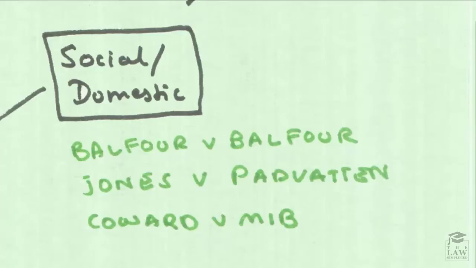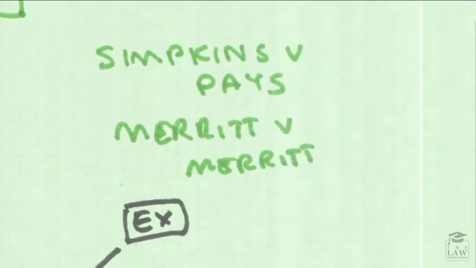Now have a look at Coward and MIB, Balfour, and you'll get a better understanding of where the court draws a line. But as in the case of many other rules, there is an exception to social and domestic relationships as well, in the context of whether it can be admitted as a proper contract in which the court can get involved, as in Simpson and Pettit, and Merritt. These two cases are a very good example to outline where exactly the line diminishes in relation to commercial or domestic contracts. I urge you to have a look at them, as in Merritt and Simpson, in relation to Balfour and the other cases. There is a contrast and a comparison that can be made, and it's all available in your case summaries.